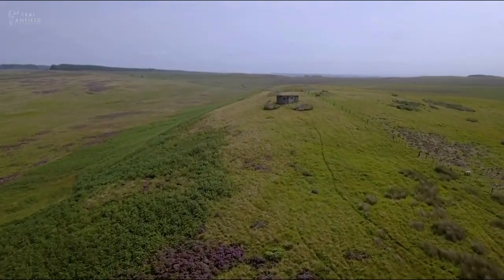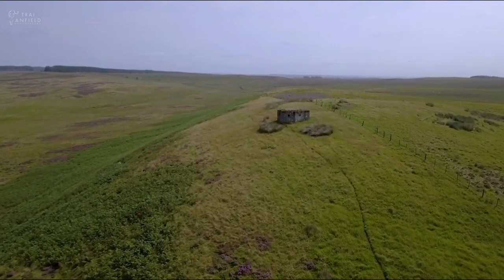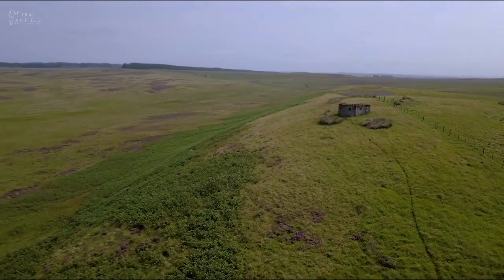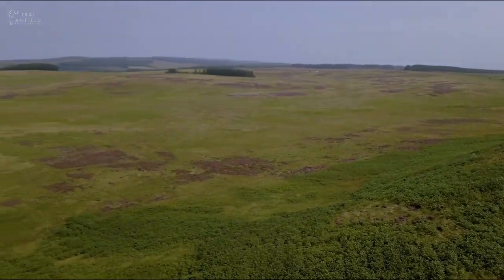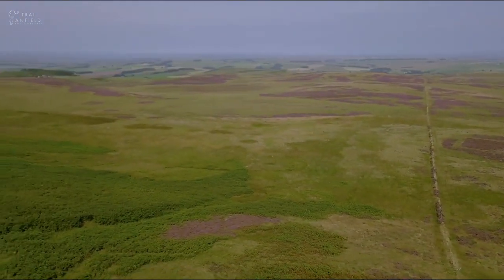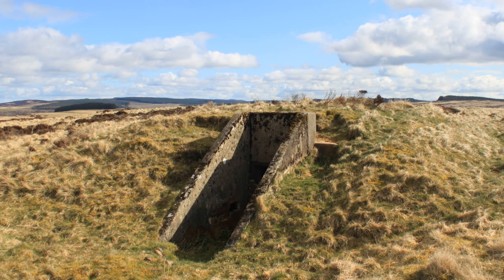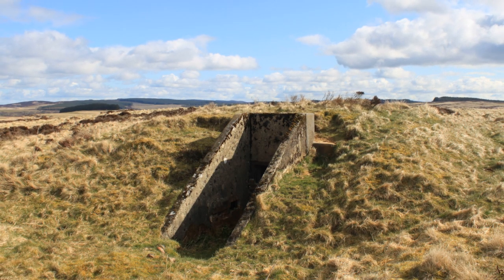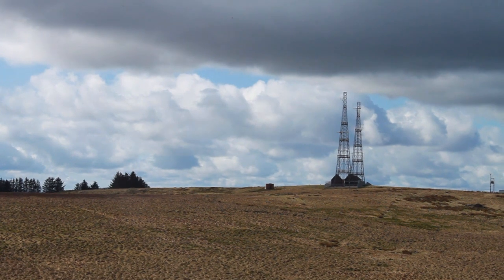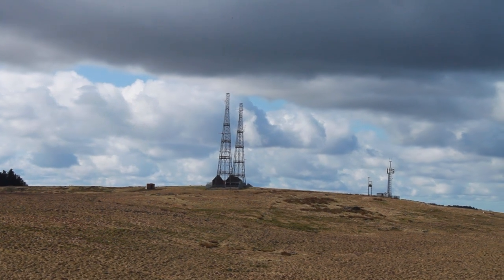Today we still have relics of that time here on Benshaw Moor. A Type 22 pillbox with the luxury of added porch sits atop Benshaw Law with wide vistas out to the north and the west. Tucked down below it is a magazine or explosive store, featureless inside and largely hidden underground. The radar station was defended by four light anti-aircraft sights. A middle hill in the centre of Benshaw Moor seems to have been the location for one of these, though no trace of it remains.